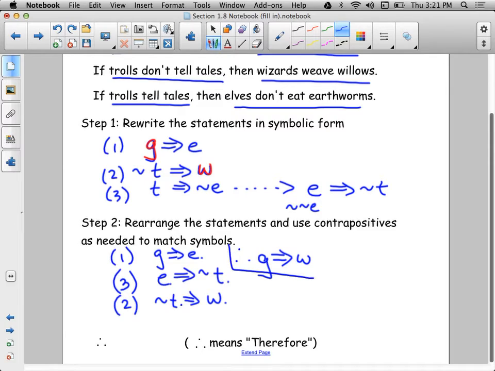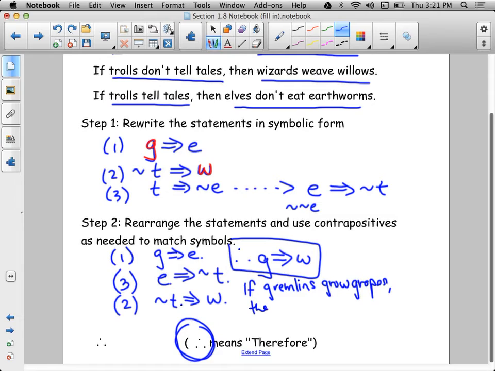Therefore, and those 3 dots mean therefore, G implies W. And what that would mean is if gremlins grow grapes, then wizards weave willows. Okay?